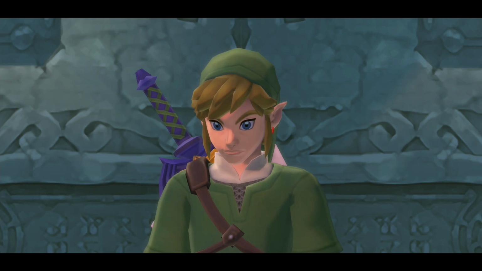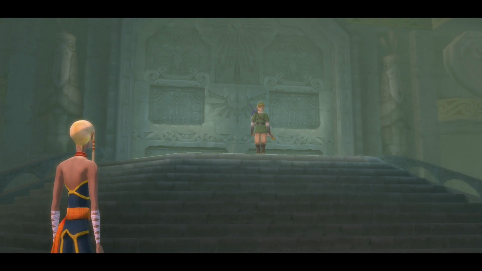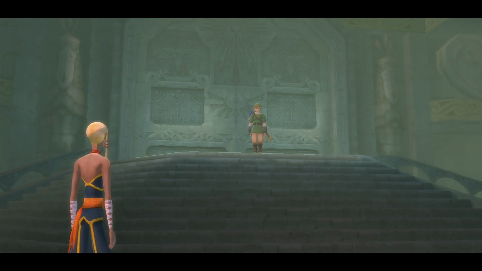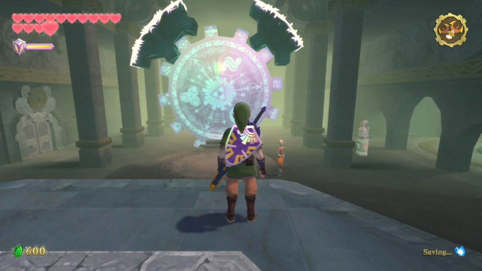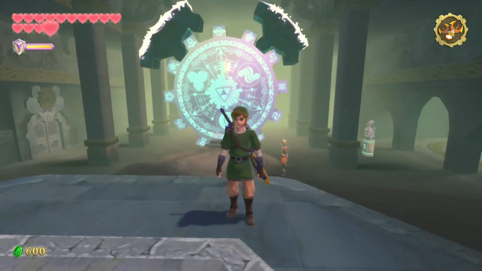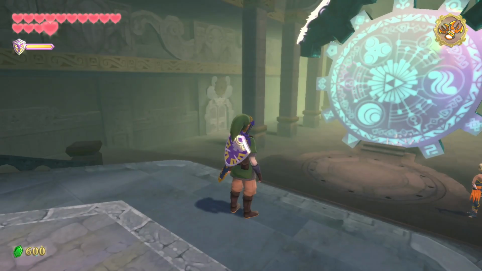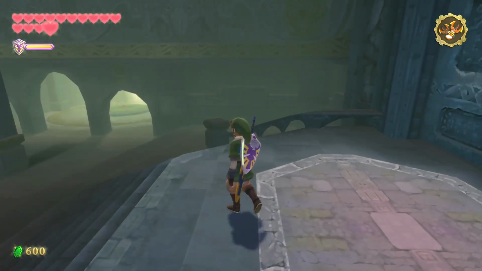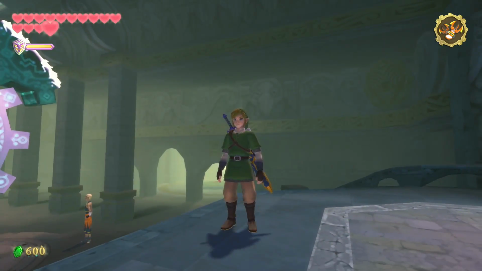Link understands what he has to do. But he's so upset, you know what I mean? You can see his head is down. He understands what he has to do. That doesn't mean that it's pleasant. That doesn't mean he has to be totally happy about all of this. It's still very sad.